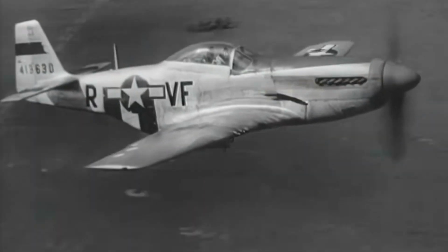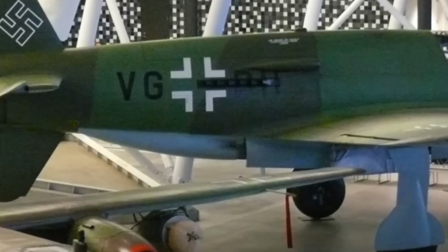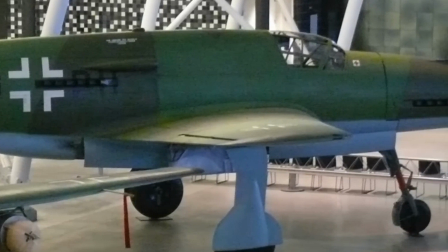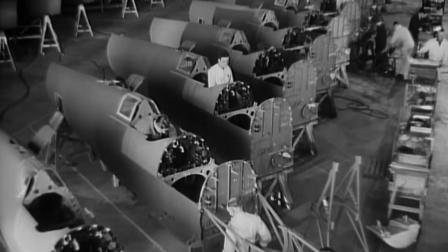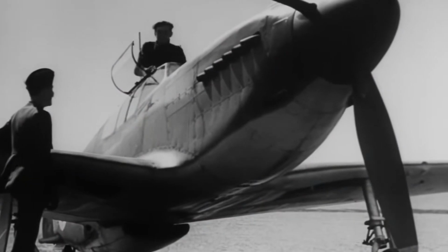Designed to be a multi-role aircraft with a range of 1,000 miles or 1,600 kilometers, the Do-335 wasn't just about speed, it could also carry a formidable payload. This versatility made it an effective weapon for both bomber and fighter roles. Speaking of fighter roles, the Do-335's armament was just as impressive as its speed. Equipped with a 30mm engine-mounted cannon, two 20mm wing-mounted autocannons, a 500kg bomb in the fuselage, and two 250kg bombs under the wings, the Dornier Do-335 packed serious firepower for its size.